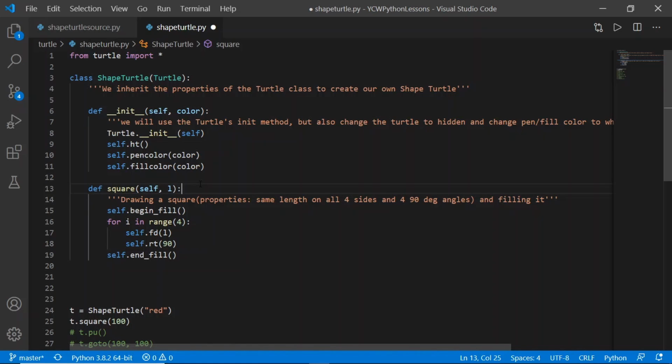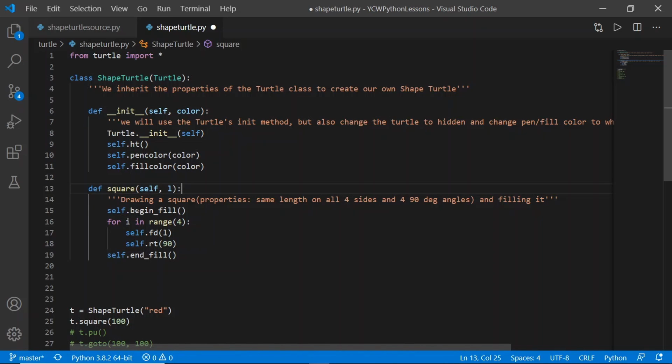Every time we draw, whenever we draw a line, we want to turn a certain amount depending on the angle of that shape. And as we know from our basic geometry class, all squares have 90-degree angles, right? 90-degree angles means it's a sharp right turn, okay? 90 degrees. So every time we make a line, we can turn 90 degrees, and we can do that 4 times in order to fill our square. And that's what this logic is.